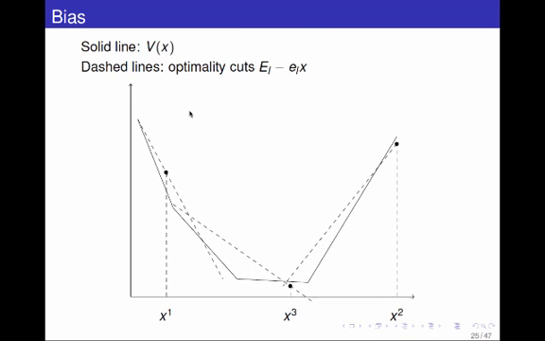What do you think intuitively this average is going to look like? In the first few iterations, do you think it will be close to the true v of x? We don't have any optimality cuts yet, right? So it's a really greedy, stupid approach. It's going to be something that's probably going to be substantially higher than the true v of x. But eventually, as you're learning more about the value function, you're going to be getting cuts that are leading you to the right x. Hopefully, after a bunch of these iterations, you'll be around the true optimal x.